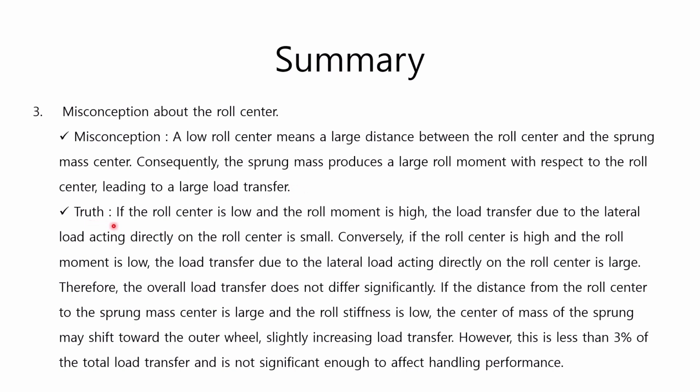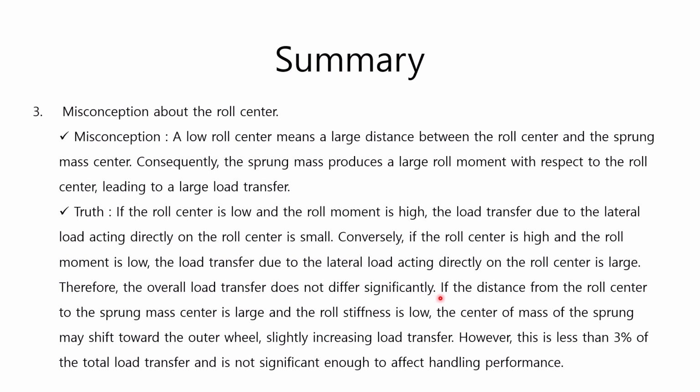Here's the truth. If the roll center is low and the roll moment is high, the load transfer due to the lateral load acting directly on the roll center is small. Conversely, if the roll center is high and the roll moment is low, the load transfer due to the lateral load acting directly on the roll center is large. Therefore, the overall load transfer does not differ significantly, and the idea that load transfer increases with the distance from the roll center to the sprung mass center is incorrect.